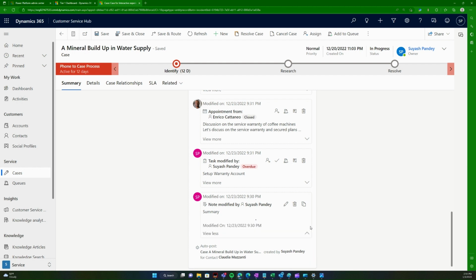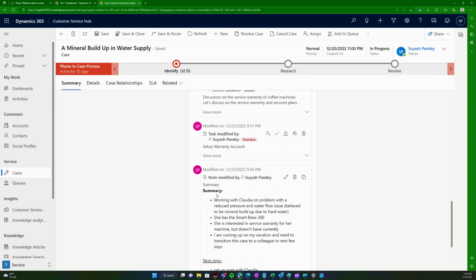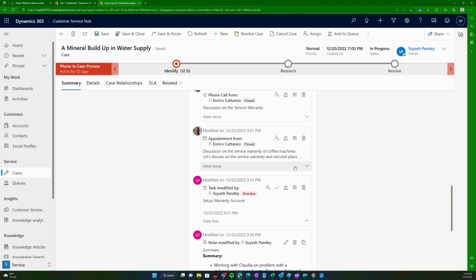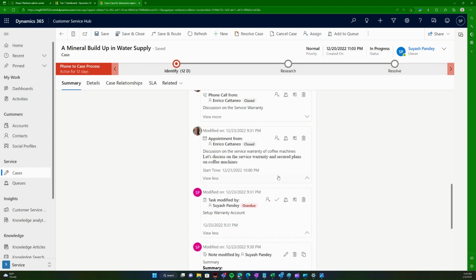And then you see that I have the option to create additional notes. These are the things that I discussed with Claudia. And why I've recorded them as notes, because it's handy for me to record them on this record. Because if tomorrow I'm on vacation, my agent or my respective agent, someone who replaces me, has a full overview of all the discussions that I've had with this customer pertaining to this issue, right? So I kept on recording.